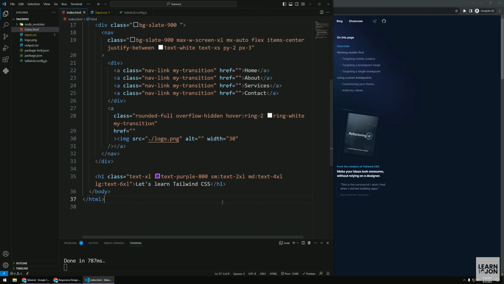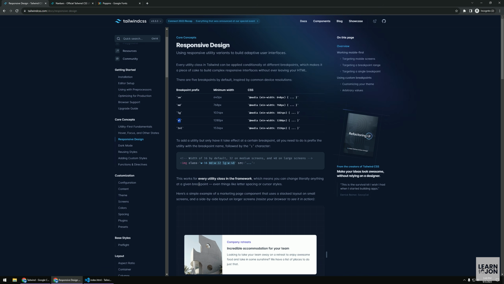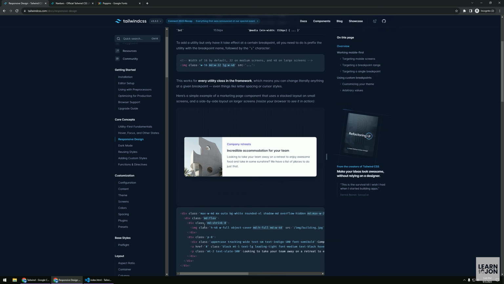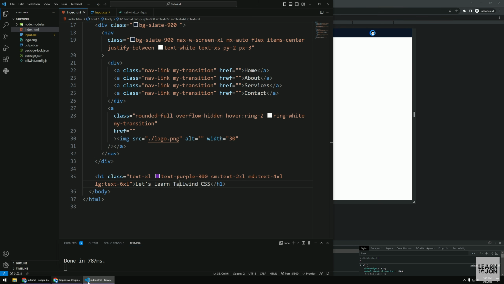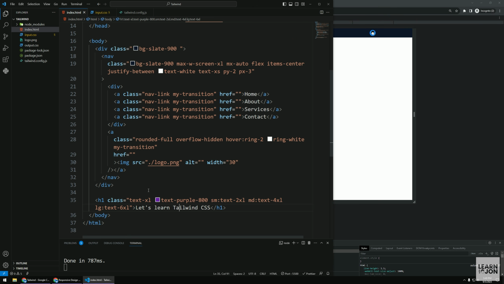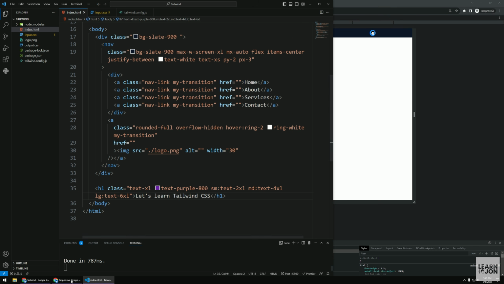So what it does here, you can see SM, it provides a media query, for crying out loud. With 2 letters, you create a media query. Isn't that easy? Now, granted, you want to apply this SM, MD to every element that you want to be responsive. So again, that's why I say it's preference, how you want to use it. But in my opinion, this is very fantastic. I hate media queries, and this has been very helpful for me. So anyway, this is how you can use media queries and responsive design.